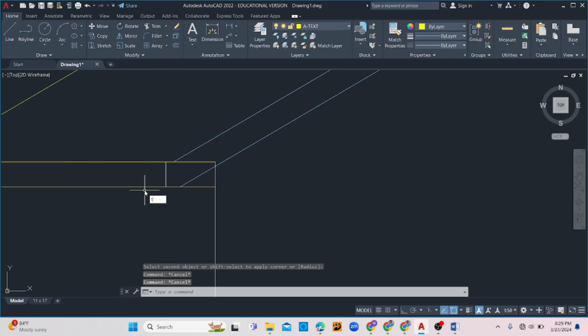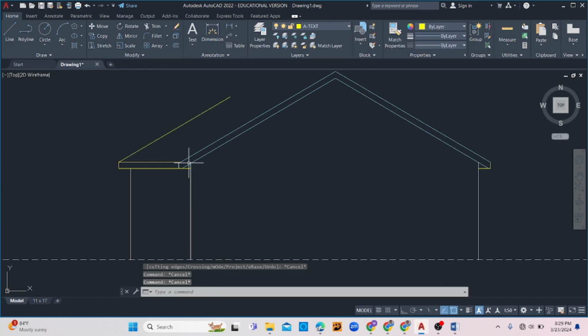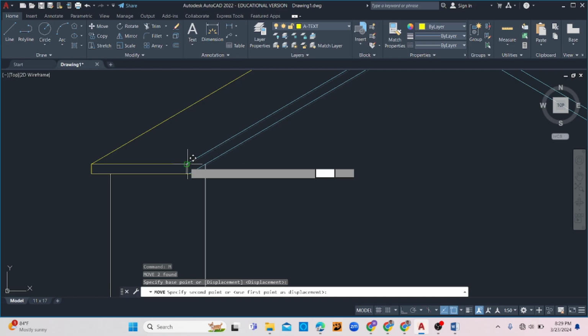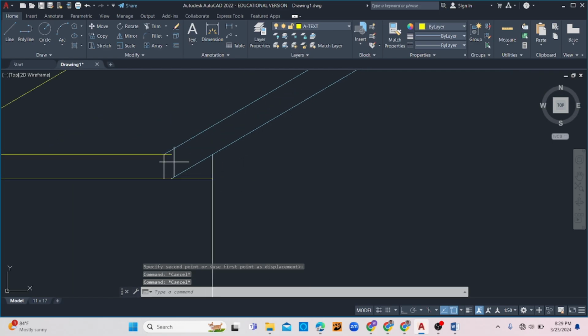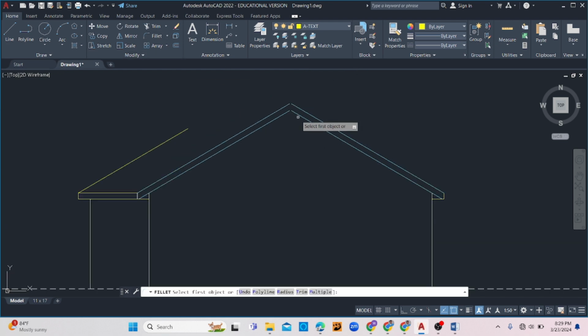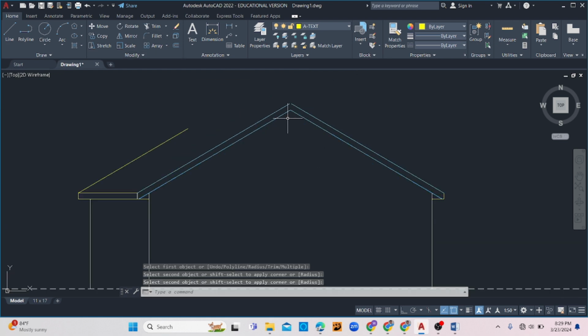Alright, we need to clean out what needs to be cleaned out, for example, inside here. Thought I had placed this at the right location. Let's move it over. Let's fillet the corners. So we're filleting the corners. Alright.